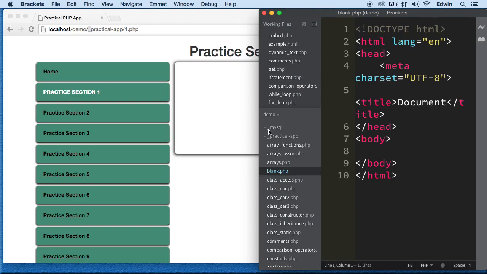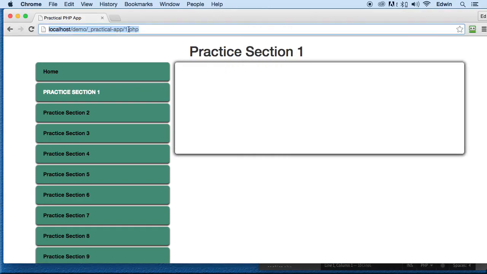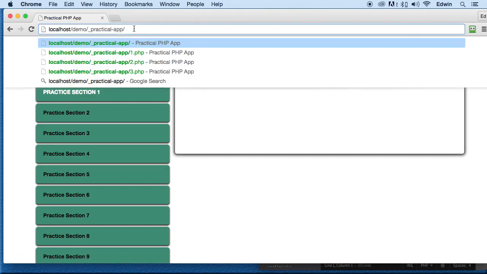Once you drag the demo into your code editor, you should have access to it. If not, just go to the first page, underscore practical app, and click there and you are at the home page.